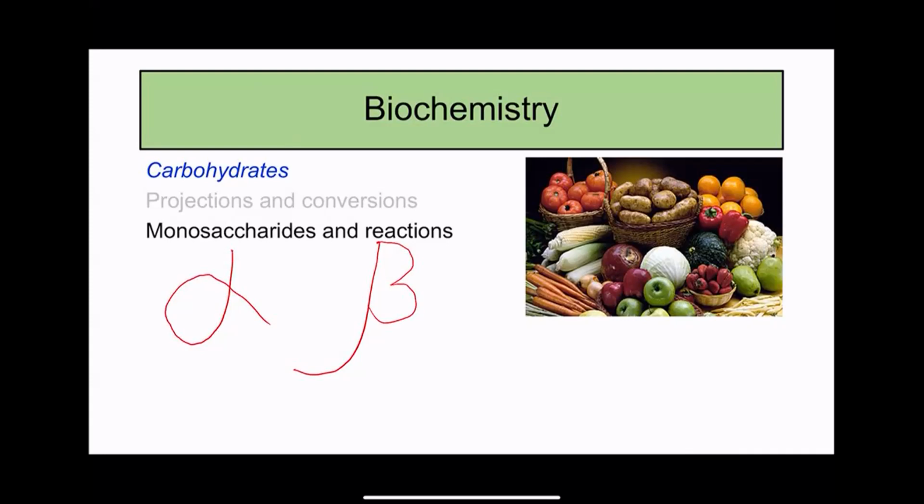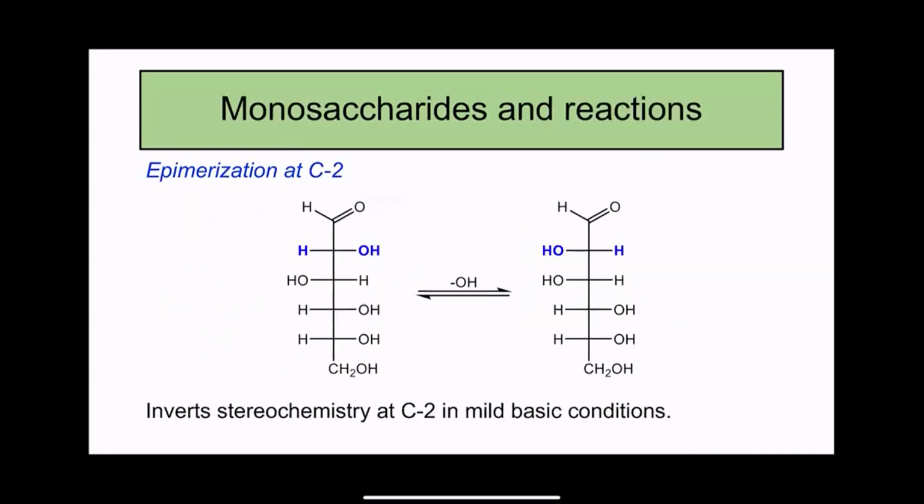So next we're gonna go into a bunch of reactions, and it's fun. The first reaction that you need to know is epimerization at carbon 2. All this reaction does is invert the stereochemistry at your C2 position. Remember that if you number these, your C2 position is this blue carbon, or the blue line, and you're just flipping the stereochem right there.